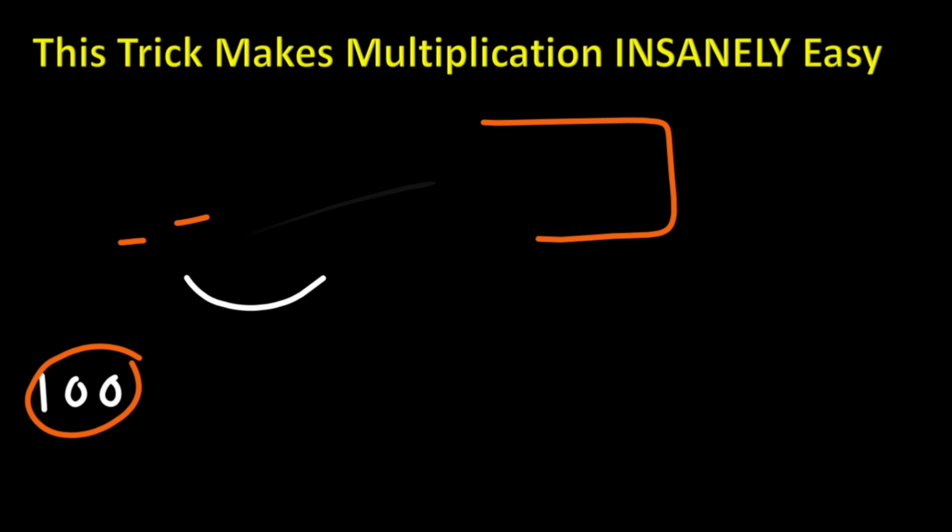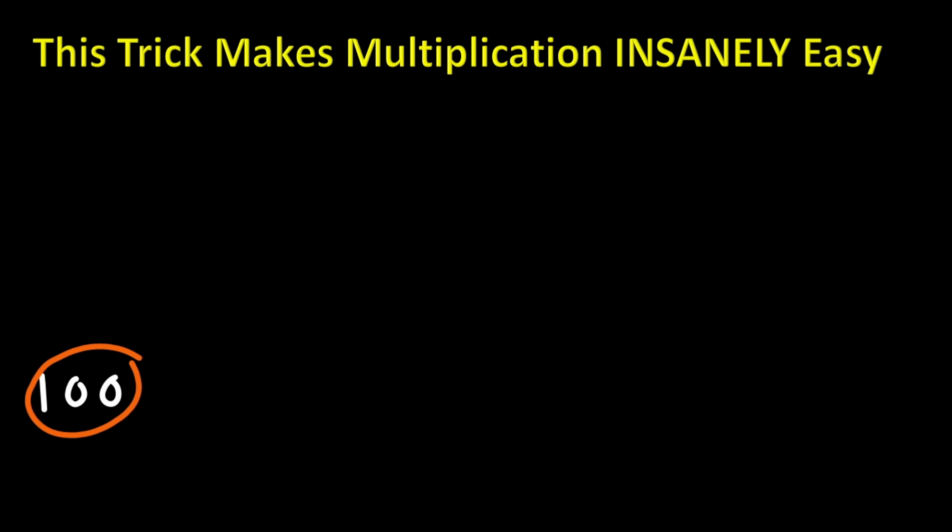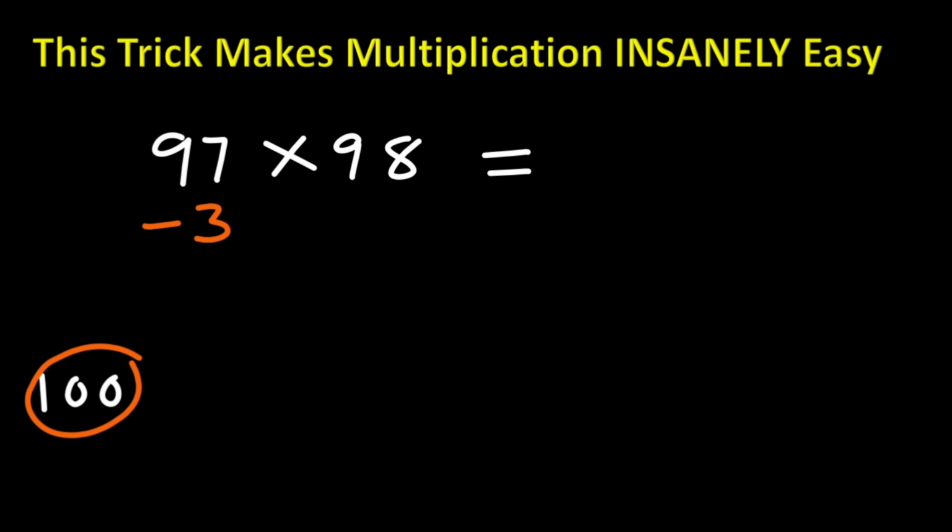Say we are multiplying another two-digit numbers. Let's multiply that in seconds. Now, let's take 97, and we are multiplying by the number 98. Again, we see how much 97 is less than 100, as 100 is the reference number, the number that is close to these two numbers. It's 3 less. If it is less, you write it as minus, so that's going to be minus 3. How much is 98 less than 100? It's 2 less. You write it as minus 2.